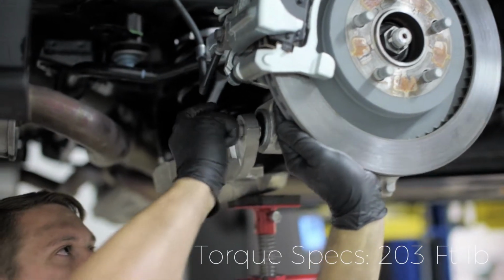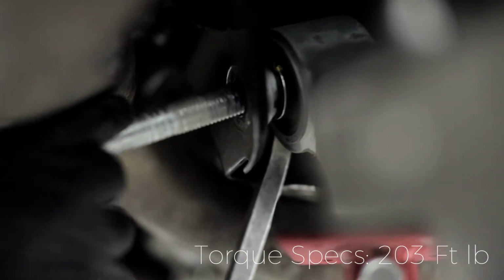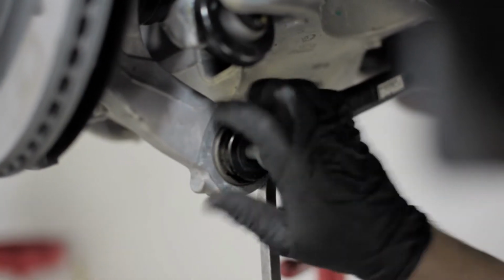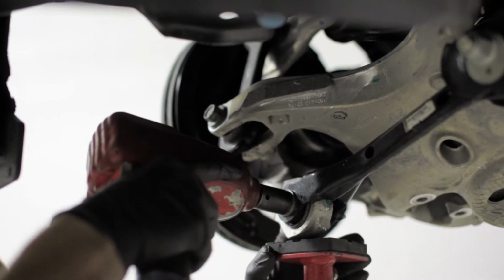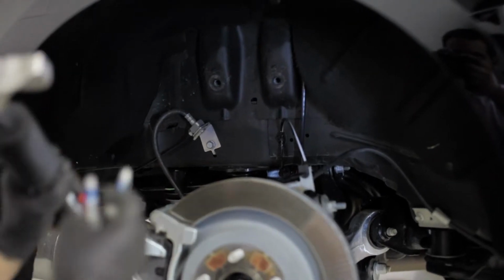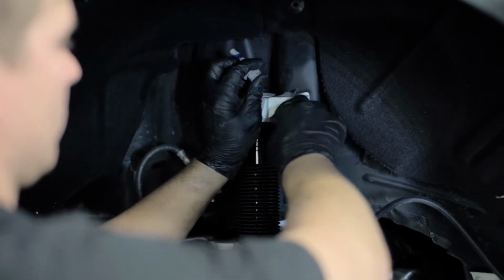Reinstall all of your hardware and arms. Make sure to use blue Loctite for added security. You can now remove the screw jack. Finally, we install the Ksport rear strut. 2 bolts on top and 2 bolts on the bottom LCA.